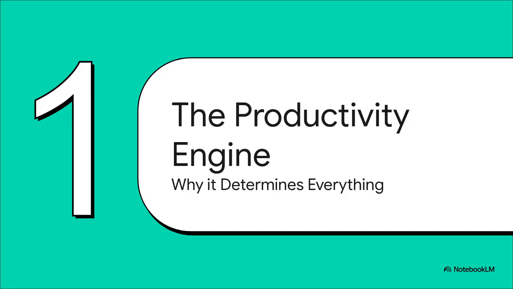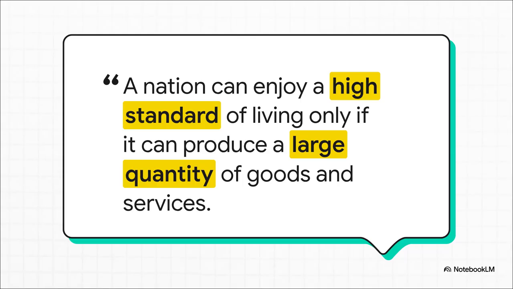All right, so let's pop the hood on this productivity engine. Let's really see why it is so fundamental to whether a country is rich or poor. This quote from the book really nails it. At the end of the day, a country's income is its output. It's a basic truth. You can't have more than you make. So, if you want to live well as a country, you've got to produce a lot. It's a simple, unbreakable link.